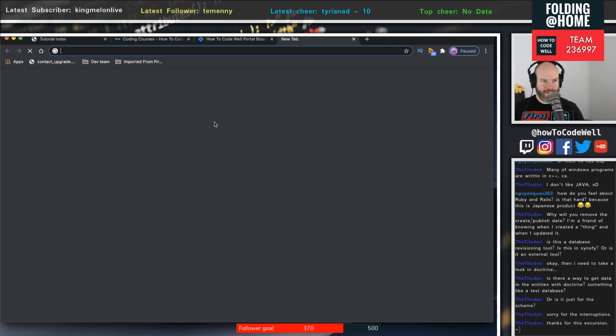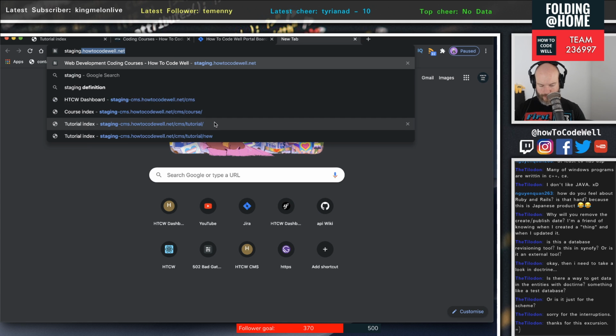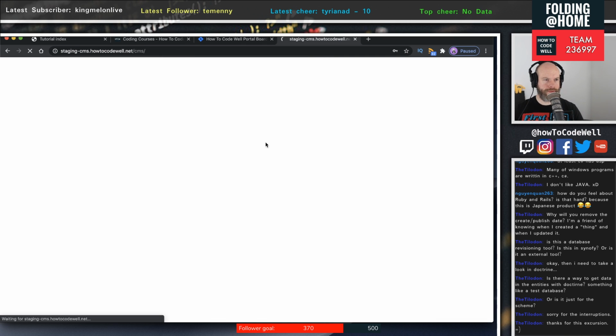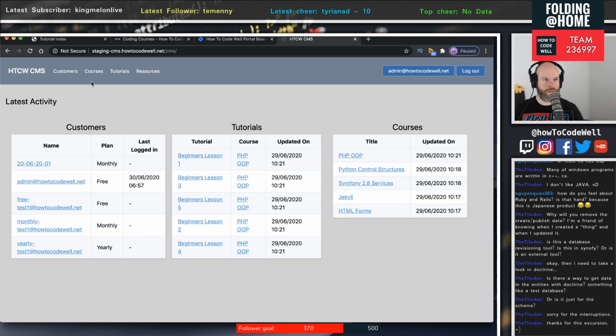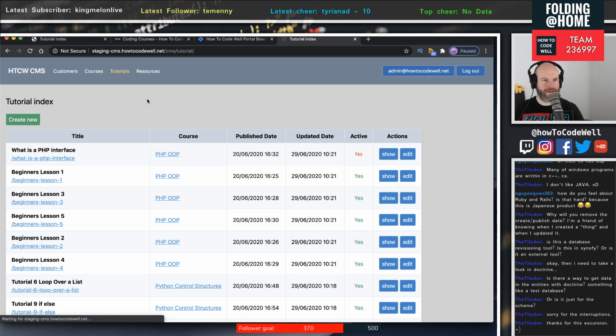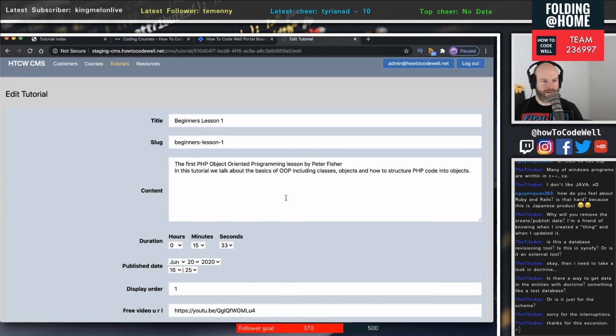Yes, so let's get to staging, shall we? So staging in the CMS. This shouldn't take time because this is in production mode. What I want to do is take a look at this form.